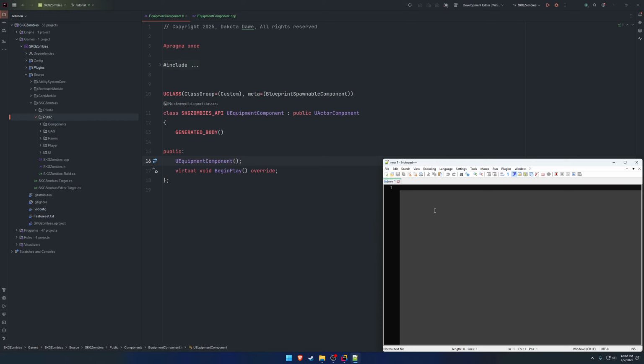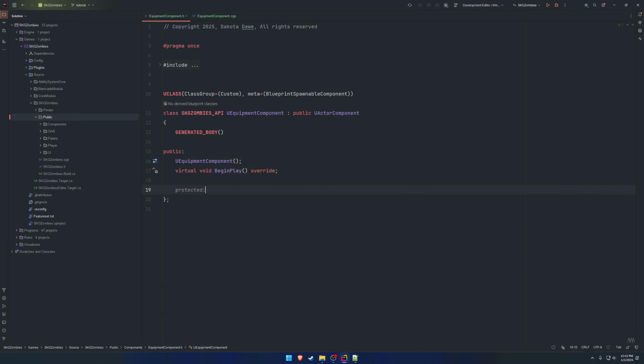So what we want is a replicated current held actor and an array of equipped actors and a replicated index. Actually, I don't think we need any sort of index, because we can figure out what index the current held actor is by it already being in this array of equipped actors. So those are the first two things we want.